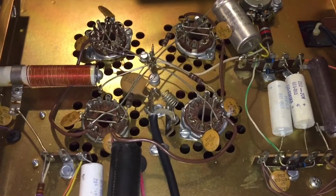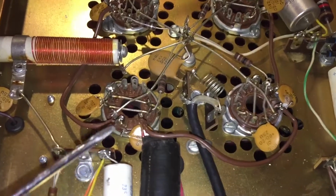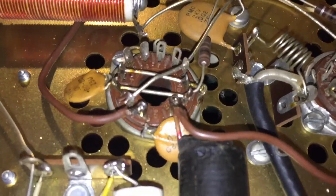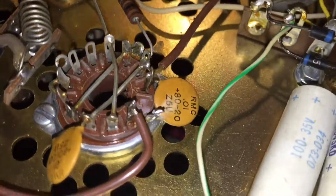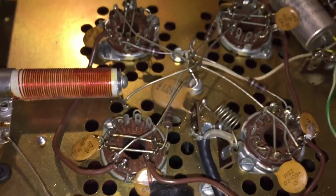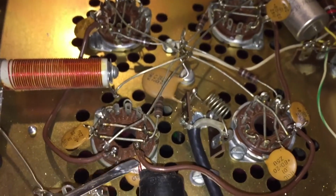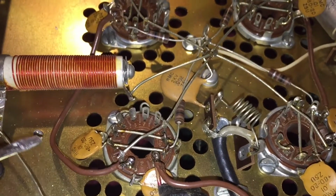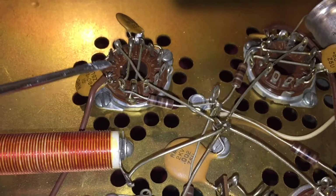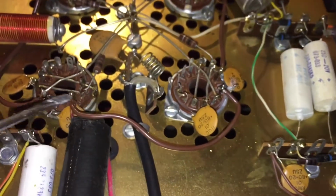And here's the modded Swan 1200X amp. You can see that I removed both capacitor leads from tube 1 and from tube 4. Took the wire that led from tube 1 to 2, moved it from here to here. So the power will come in from this wire through the filament, out 1, into 12, through the filament, out 1 to ground. Remove this wire, use it as a jumper here.